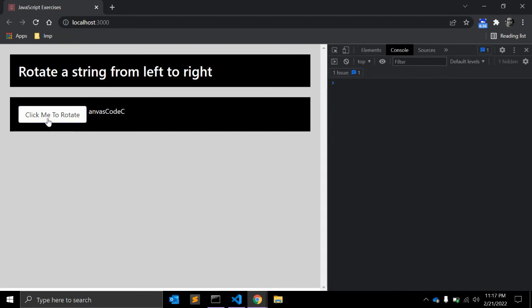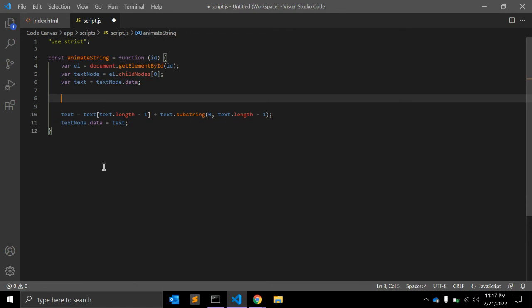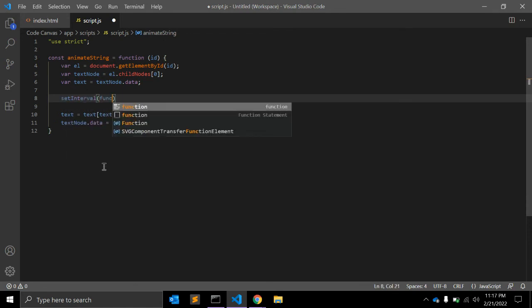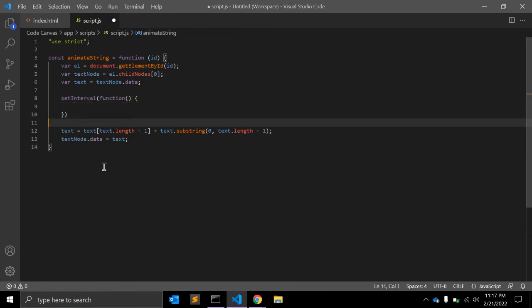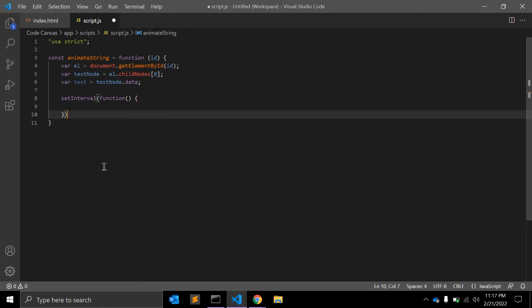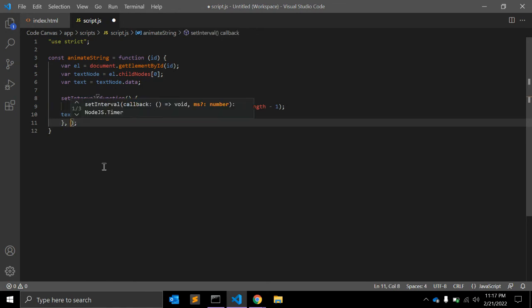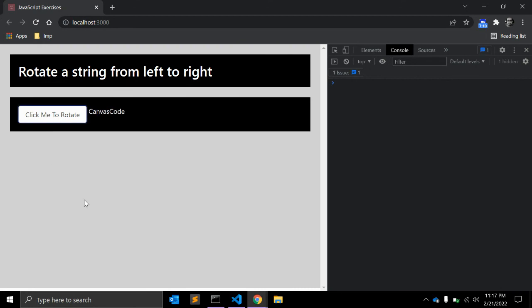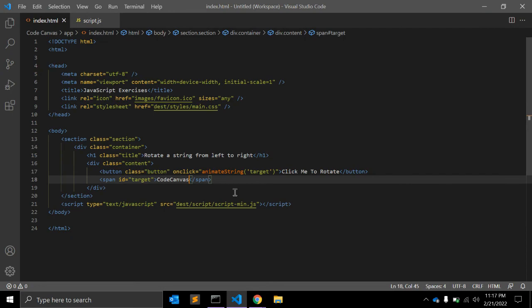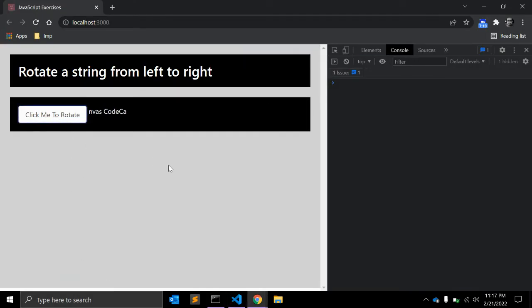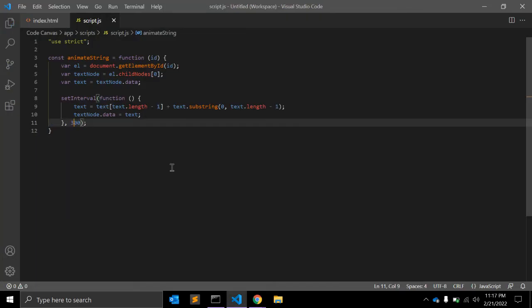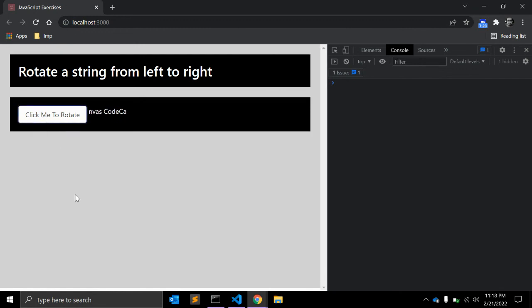But we have to click every time. To make this functional, we can call the setInterval function, and in setInterval we can pass a value for the interval at which time you want to call this function. In the second argument you can pass 100. Let's see, on click. To make it look better, let's give one space here so you can see the difference. This is a little bit faster. Yep, this is fine. So now you can see this string is rotating from left to right using JavaScript.